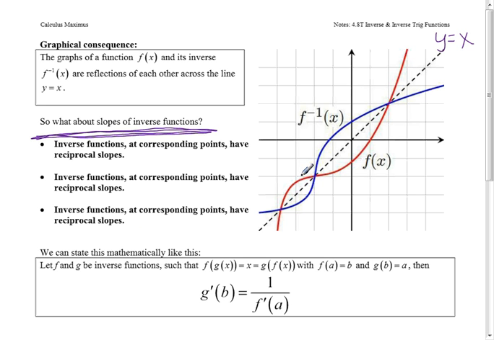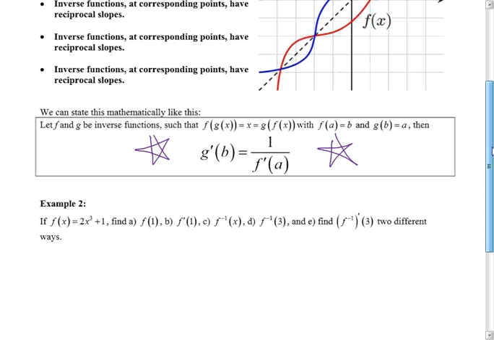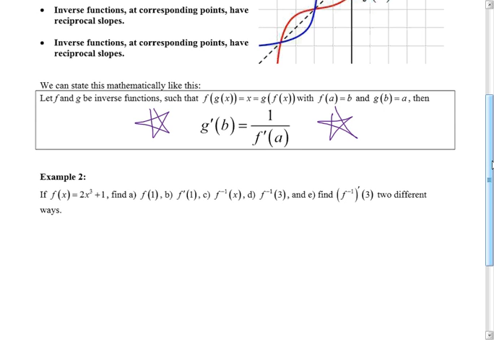If we take a look here, this is almost 0, right? And this is almost vertical. This would be like a slope of, I don't know, 1/3 or something. This could be a slope of 3. Remember, in calculus, we're talking about slopes really often, how the graphs are changing. So we have this huge relationship between the slopes of inverse functions. Mathematically, this is how we state it: the slope of the inverse of f is equal to the reciprocal. The slopes are reciprocal values.